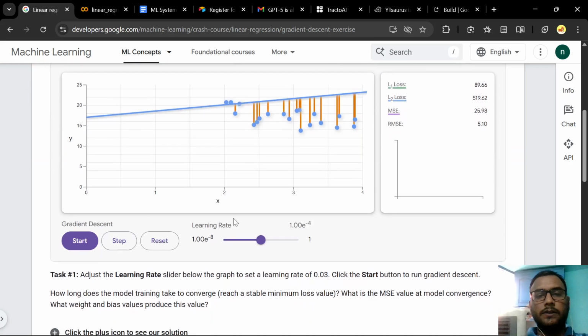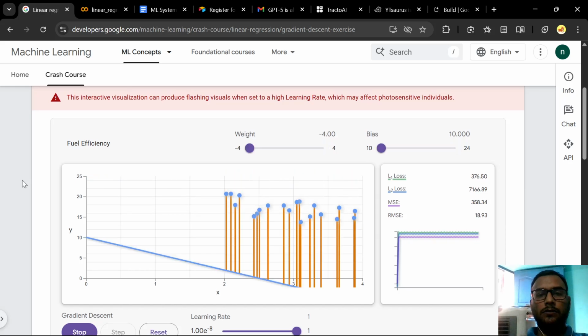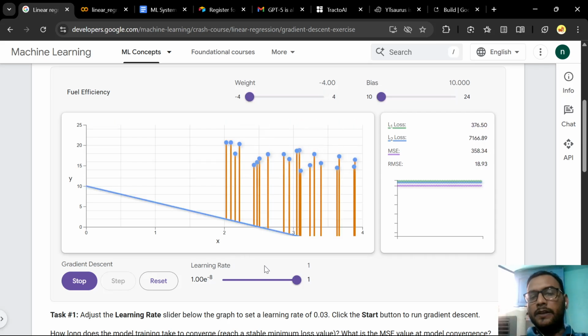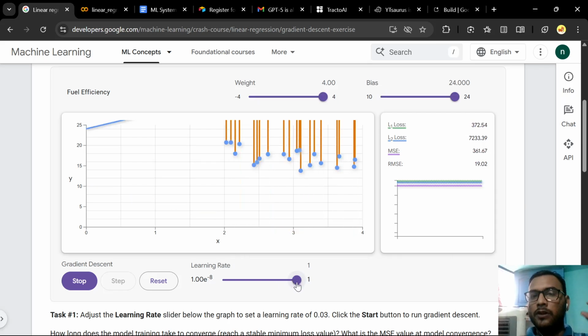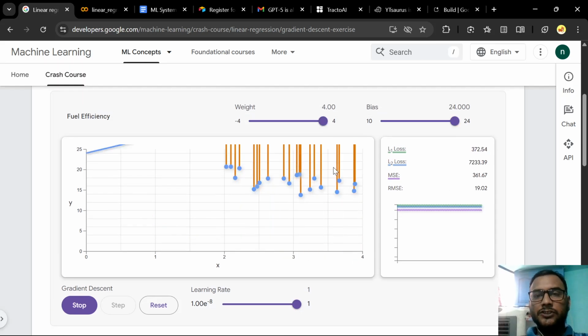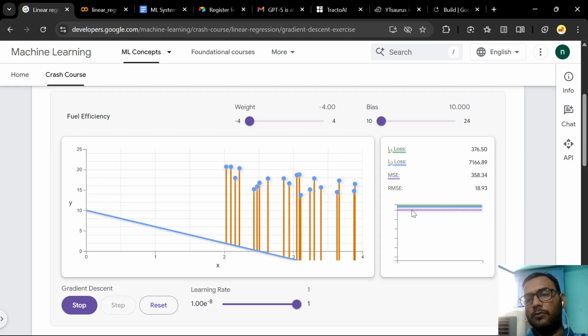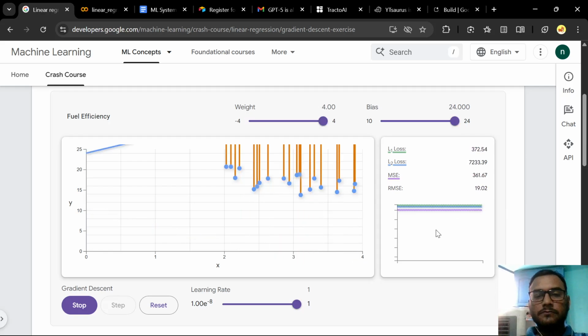Let's say I select the learning rate to be maximum, and I start the learning now. You see, at the maximum learning rate, if you increase it to one, it will never converge. There is too much fluctuation in the updating of weight and bias, so the loss curve will never converge.